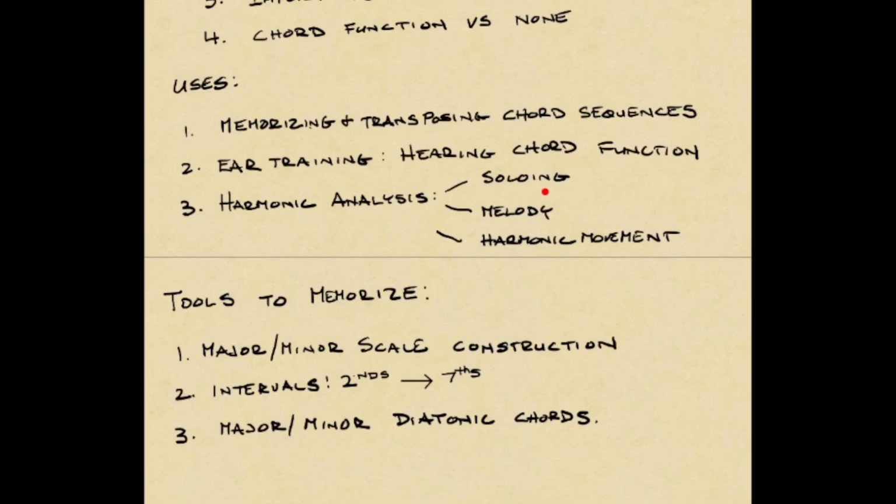If I have a sequence of chords I'm looking at, I want to know a bit about what notes are appropriate or what notes are in play. When I'm writing a melody, same thing. If I have a chord sequence that I've written, it helps me to choose my melody notes accordingly. And just harmonic movement. Again, that's something that I might hear when I am writing.